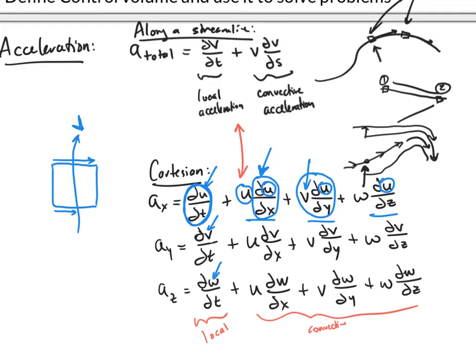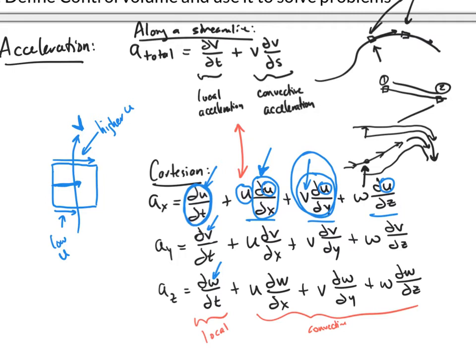Okay, so what is this doing? Well, it's carrying low momentum, low u fluid into a block that generally has higher u, at least on the top. So obviously somewhere in the middle it's between those two, right? So the net effect of this v velocity is carrying this low u into this area that has medium u. Okay, so it's slowing it down by mixing it out. That's what this term is, and we can do that for any of these convective terms. So basically in this case it's slowing it down.